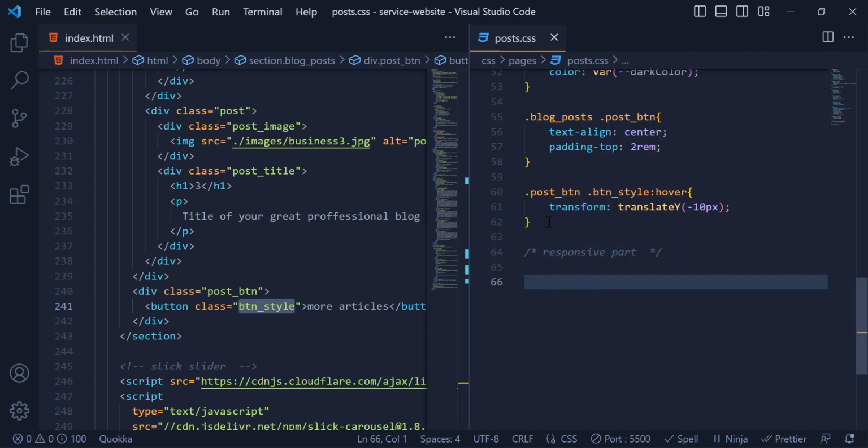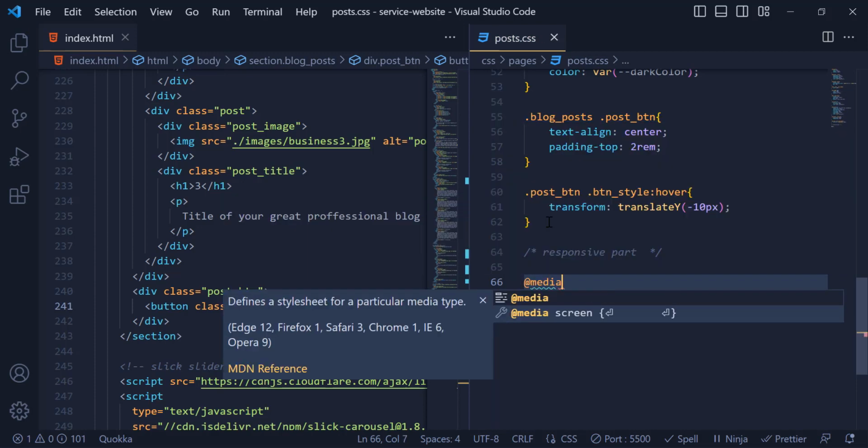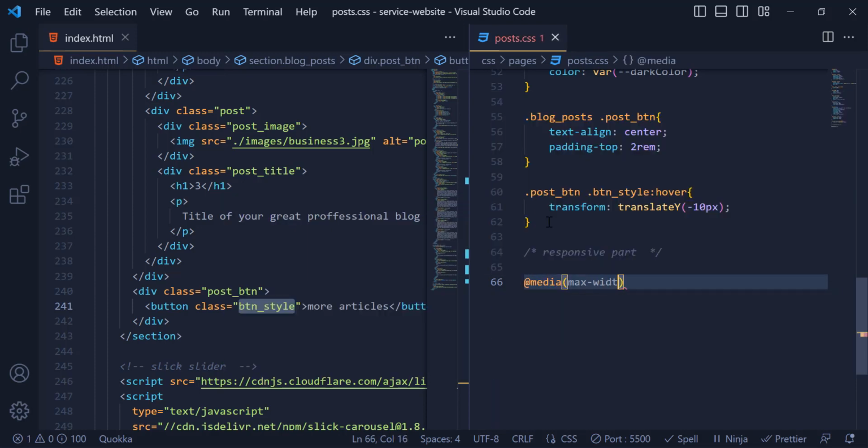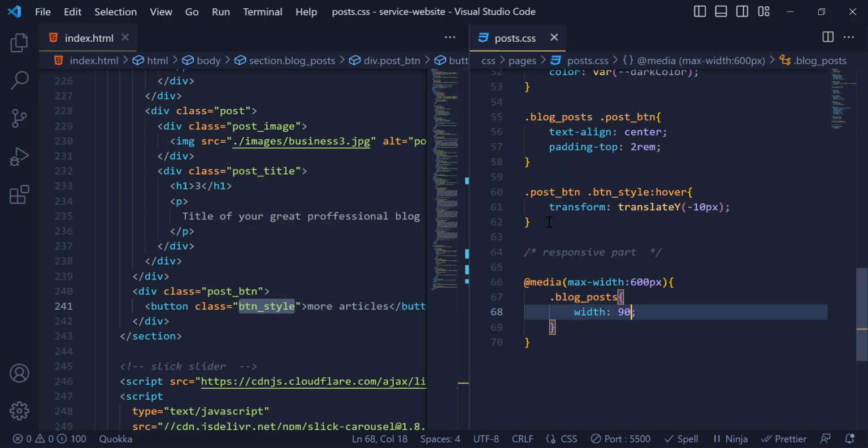Okay, and I need to target the media max-width of 600 pixels, and for the blog post we need to give a width of 90%. Now let's check.